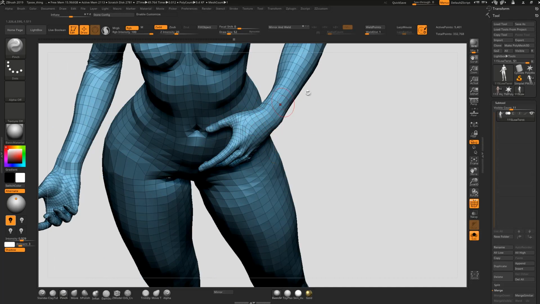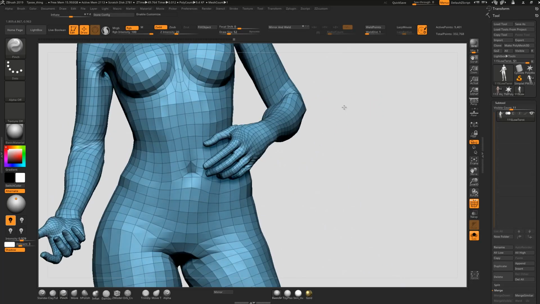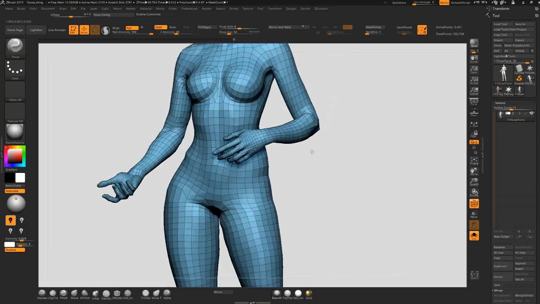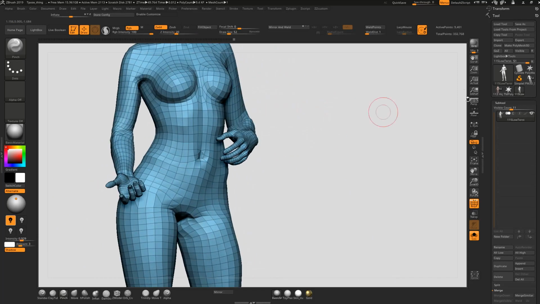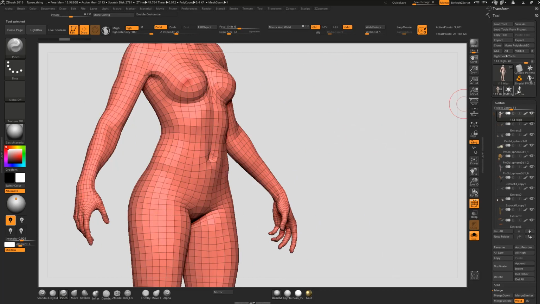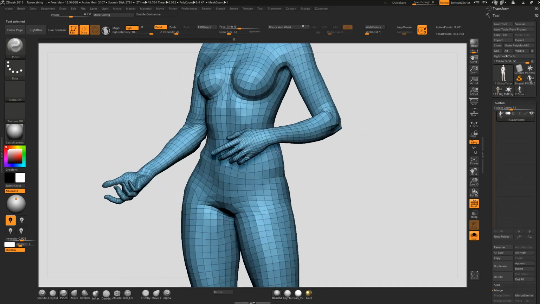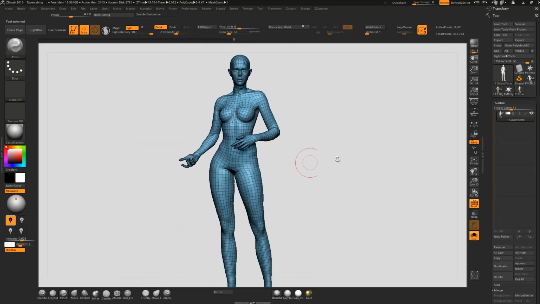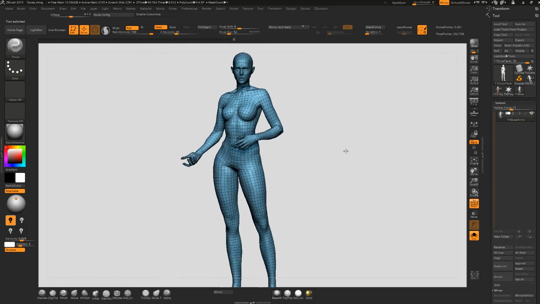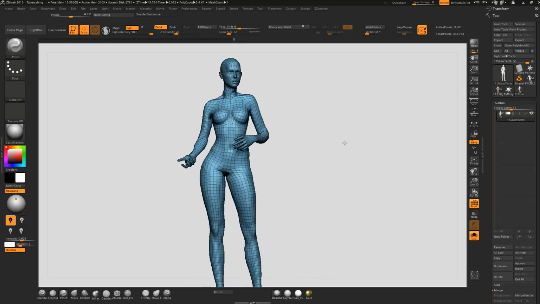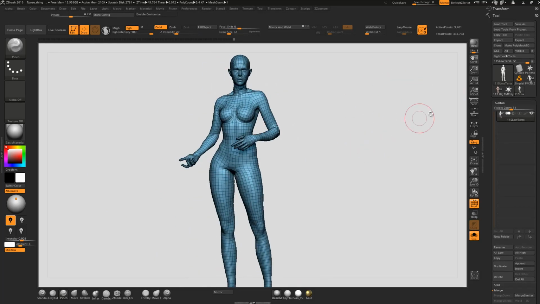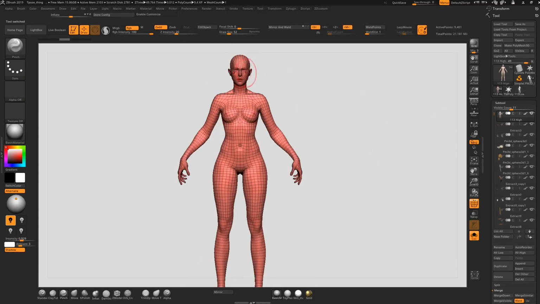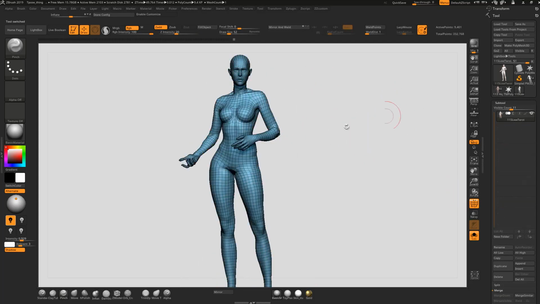So before the wrist, the poly count was okay. It was the same. But after the wrist, the poly count compared to this mesh was varying a bit, and I replaced the wrist. So now the poly count is the same on both meshes, but it just didn't work. So what we have to do here is go here and put this in the same position as this, which can prove a bit difficult, but we can do it because we don't have any choice.